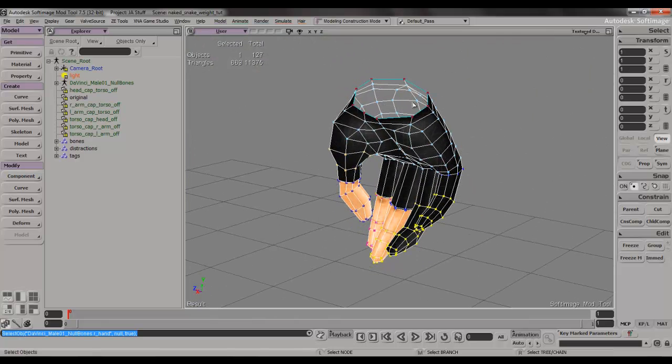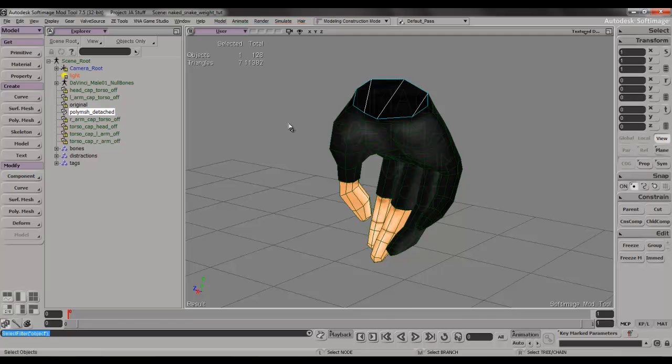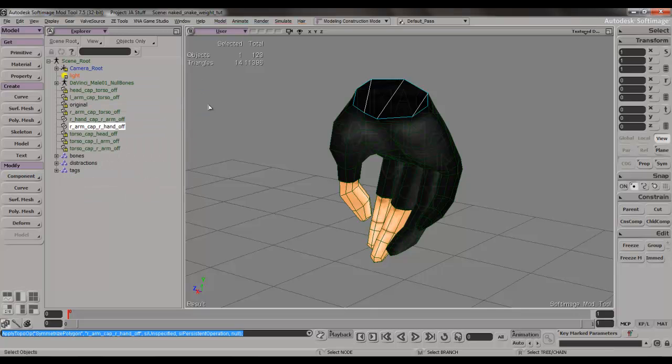So I think what I'm going to do is start off here. Do that. Invert polygons.